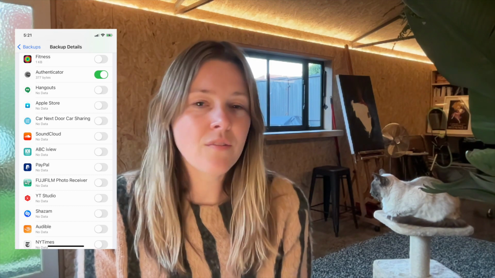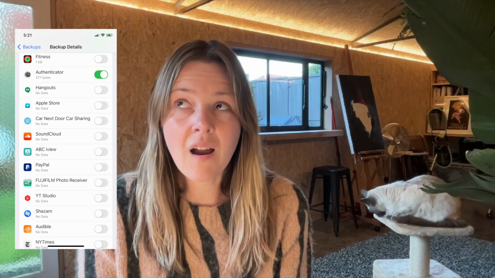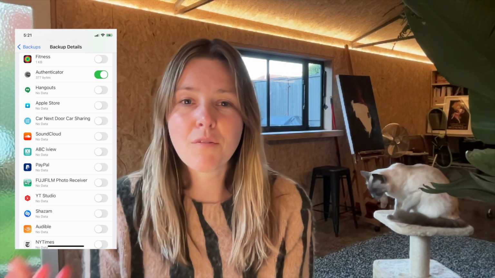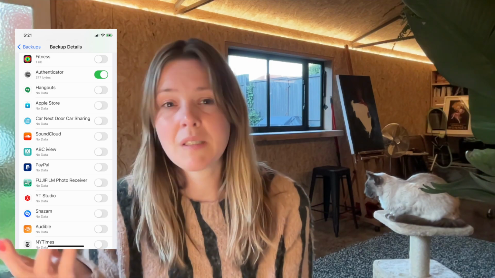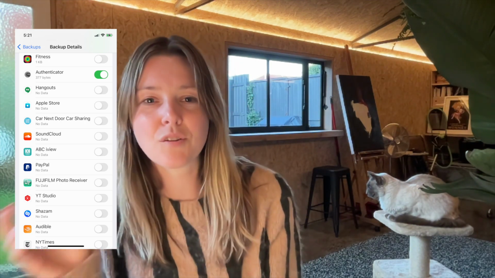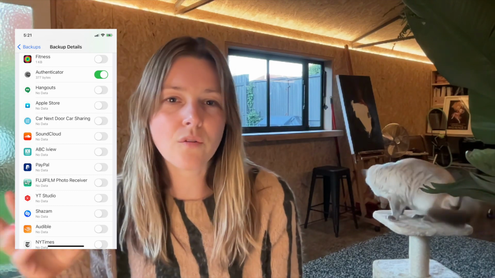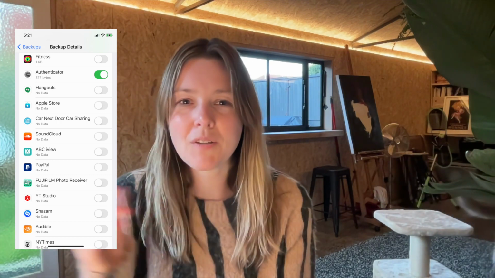It's also one of the few apps that I use iCloud backup to back up on my phone, and that just means that if my phone was ever lost or stolen or didn't work for some reason, I still have that two-factor authentication code set up that would then be transportable to another device. Most things I use Dropbox, and I don't actually pay for iCloud hosting, so I've got to keep my iCloud data down to a minimum, but I do use it for the Authenticator backup, because that is one of the very important things that if you lose access to it, it's really annoying to try and set it back up again.